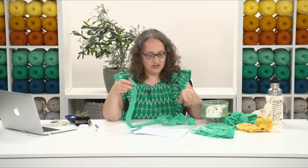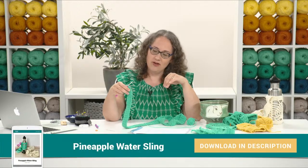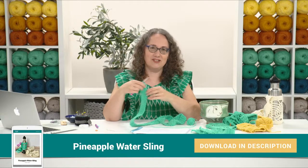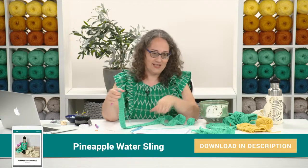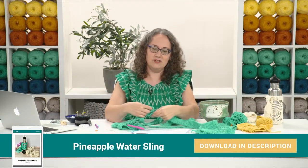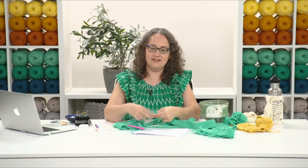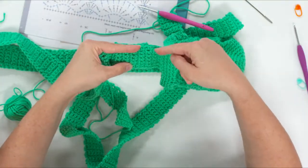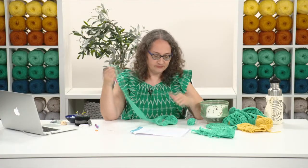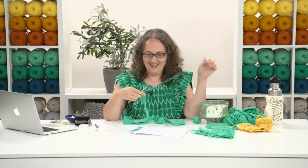And actually, I have a little tip. I'm making two of these for my little kids, and I thought, oh, I'll just make the strap shorter. But then I thought, oh, I don't really want to remake this later. So what I'm going to do is make the strap to the regular length. And then after I finish it and sew it on, I am just going to double over part of the strap like this and then whip stitch the edges in a contrasting yarn, because it doesn't really bother me to see that. And then later I'll be able to see what yarns to cut and then I can extend it to the full length when they get a little bit bigger. So, assuming it lasts that long, we'll see.